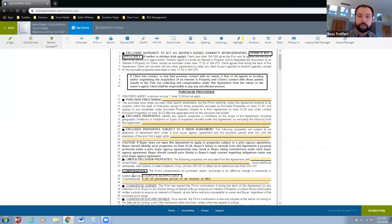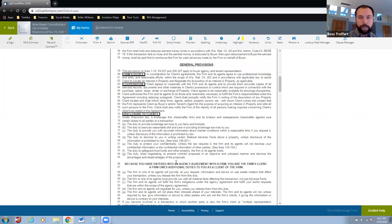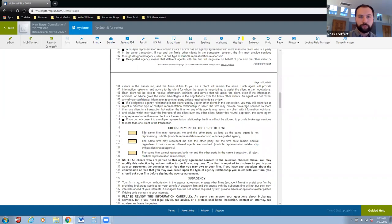It's more of a success fee — I'm not going to get paid until we find you the house you're actually looking for. A lot of this form involves legal definitions, so I tell people if you want to read through it please feel free, but I'll highlight the major points. In this section I always like to touch on multiple representation. I highlight that if we're seeing a house also listed by a Keller Williams agent, we can still write on that house — it just requires separated agency.